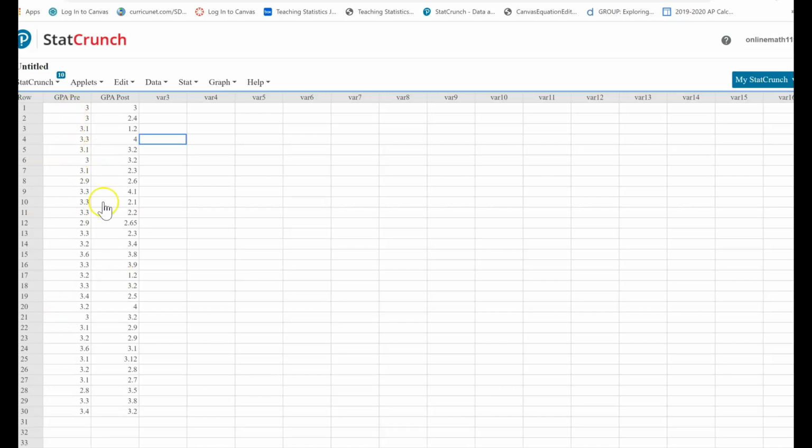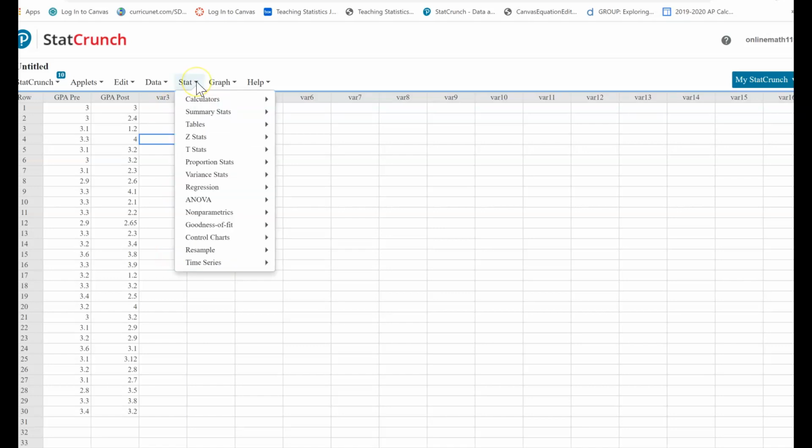So here is our whole data of the pre and the post given to us. Now all we really have to do is just conduct a test. One of the assumptions of the test is that the differences between the post and the pre have to be normally distributed. So how can I go ahead and do that?